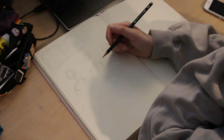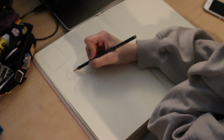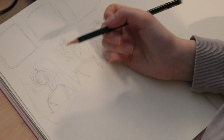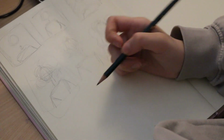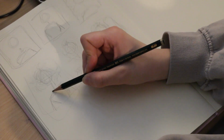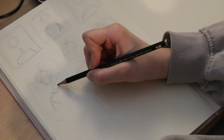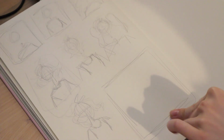So I think we should go with something that reflects that messy vibe. How about we give that person short, messy hair? Yeah, I'm just going to go with this one for this playlist. I think that would suit the playlist the most. I would keep the clothing on the simpler end. Honestly, I might just go with a simple black or white hoodie. So I'm going to sketch out the person here, or the finished cover in here.